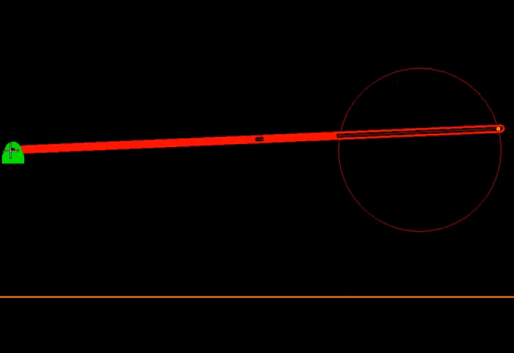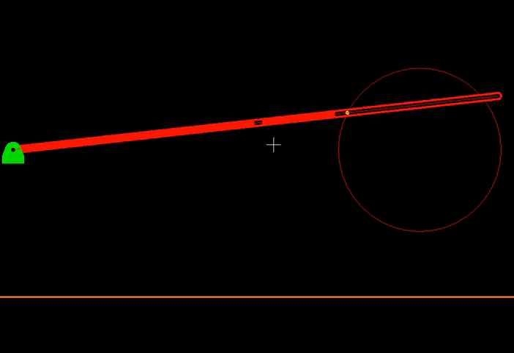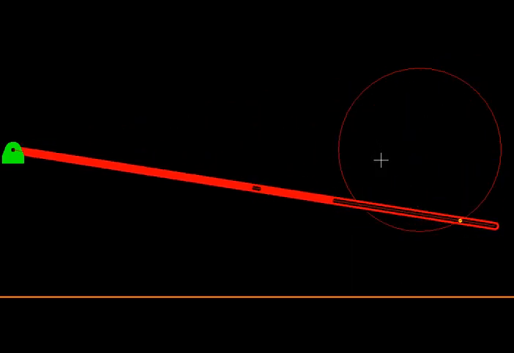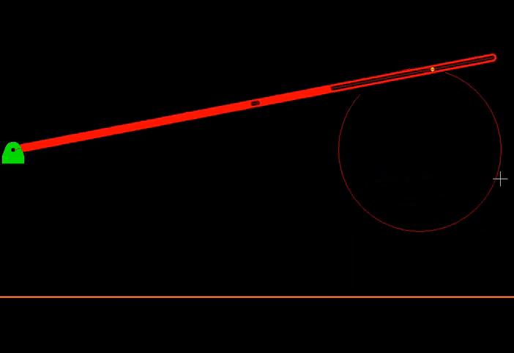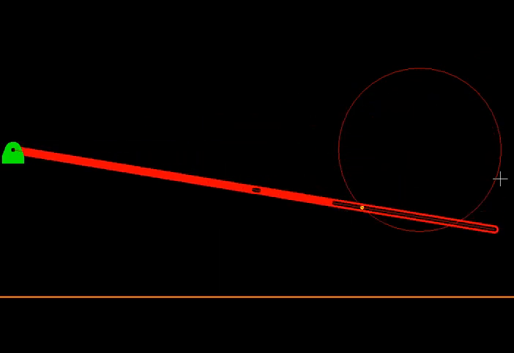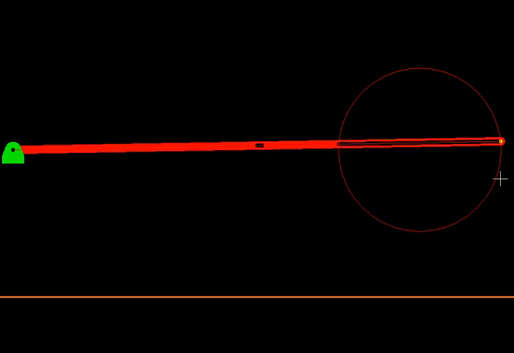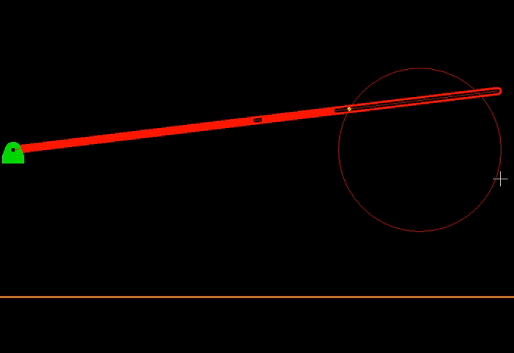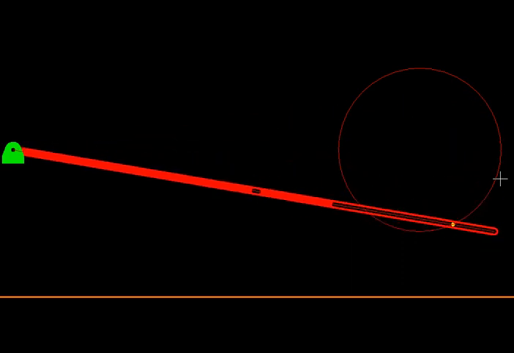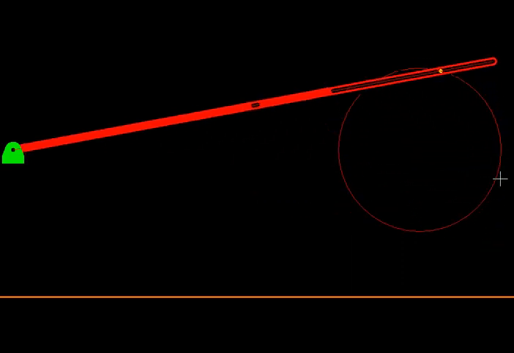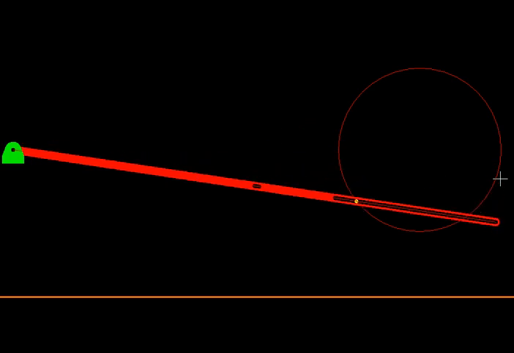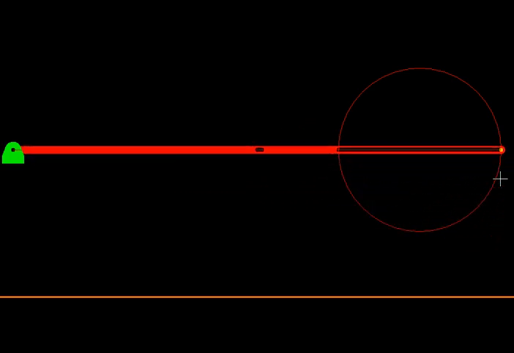And then you can see the length of this red link, the rocker, engaging with this pin is continuously changing. It is less on the left half and more on the right half. And therefore, even the angular motion of this link is going to be more on the left side, but less on the right side.